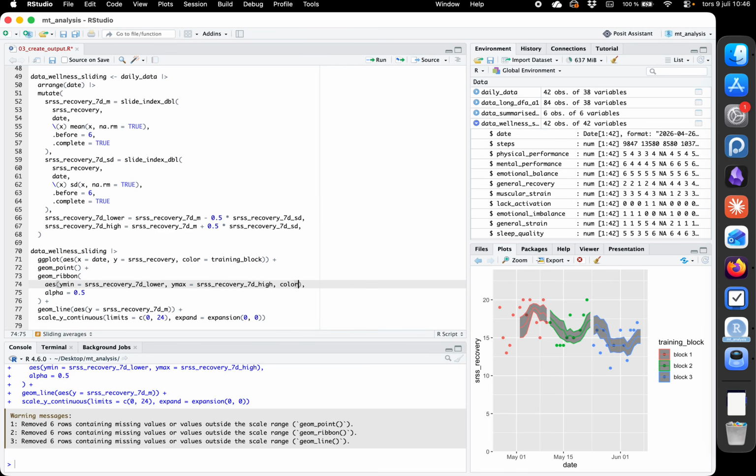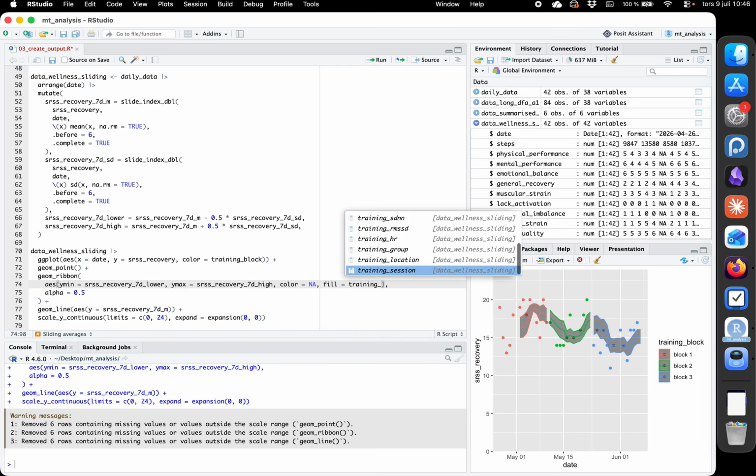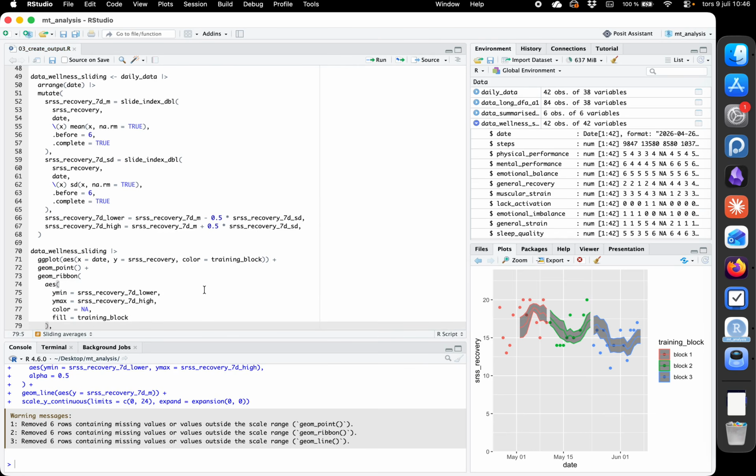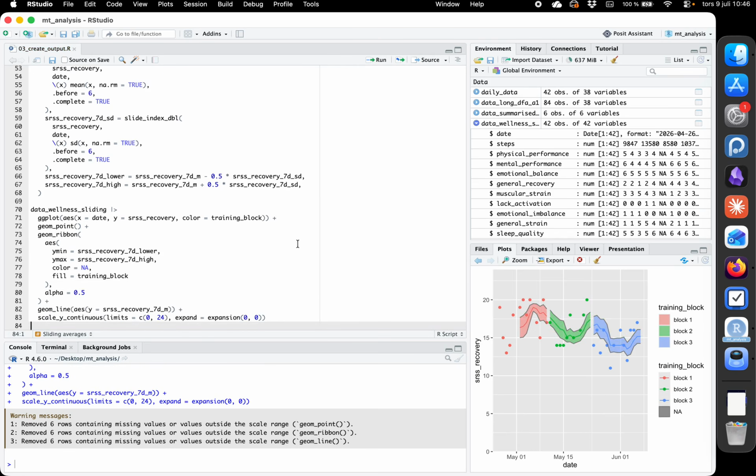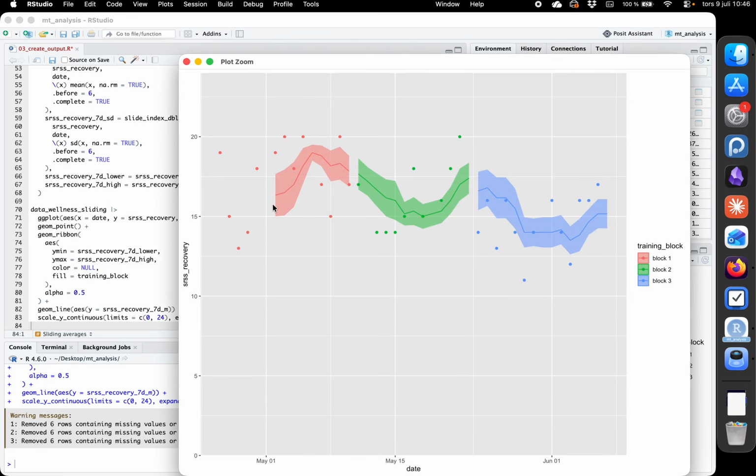Then we would do color nothing, but the fill equals the training block. This should be null this way. So now, if we look at this one, you get the rolling average by training block, for example. So this is the way to work with rolling averages and standard deviations. Again, you can try shorter periods, you can try longer periods.